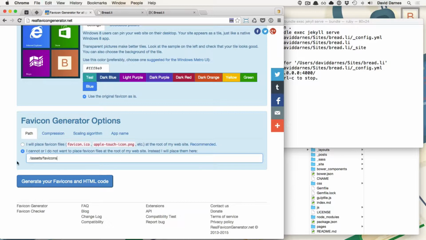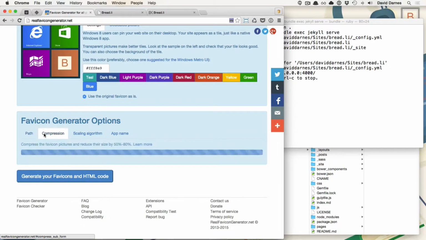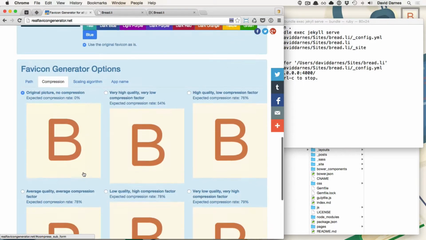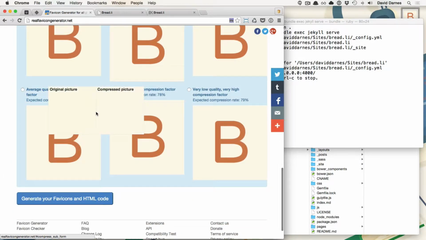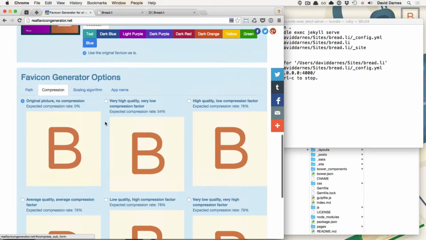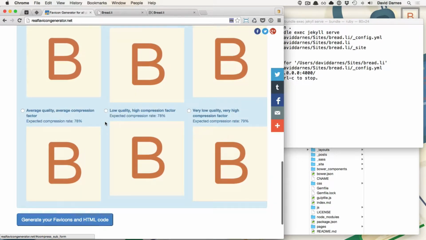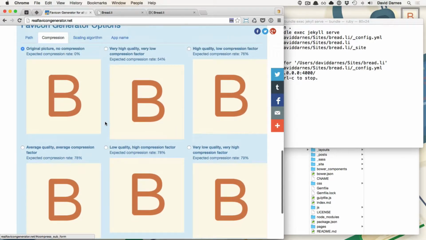Compression. So this is quite incredible. You can see all the compression types. The compression factor is quite indistinguishable.